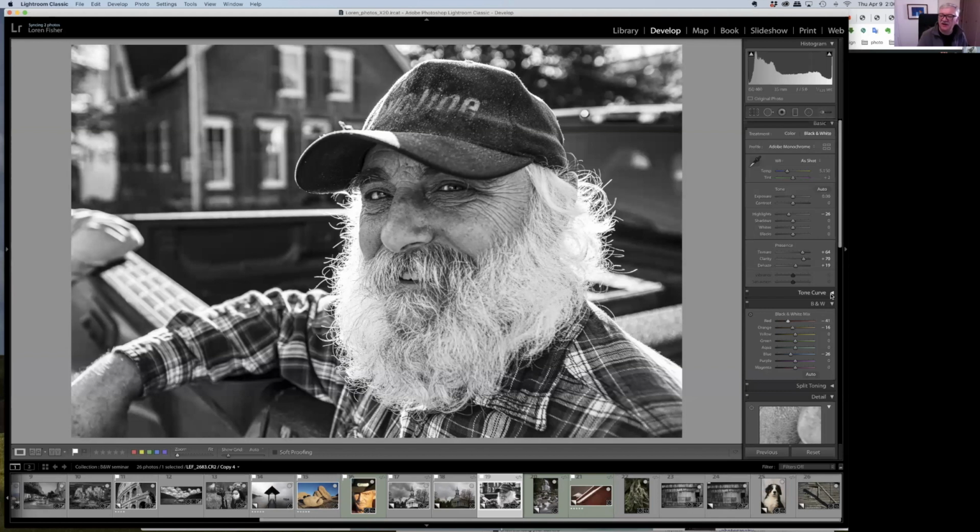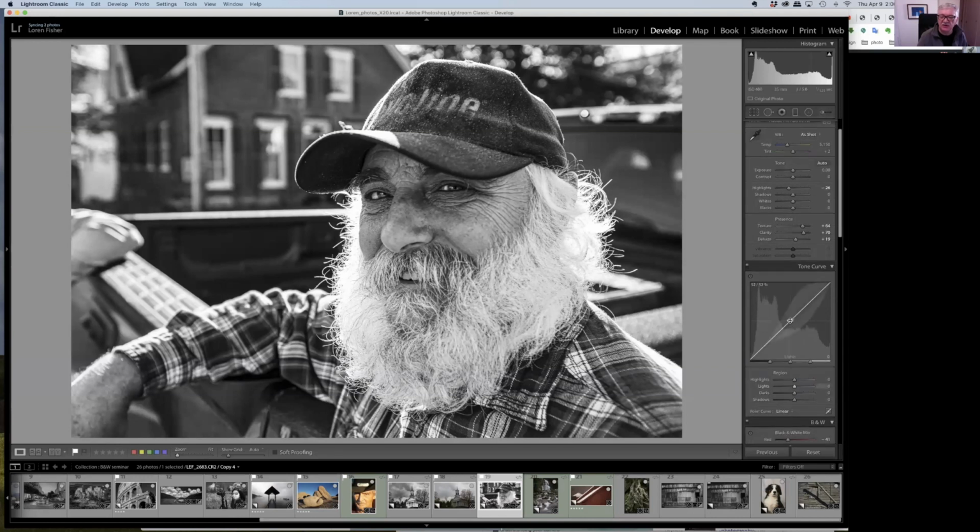That's an advanced thing, and the tone curves really, pretty much everything that you can do here, you can do with sliders. So the tone curve is an hour on its own. So I don't want to try to get into that too much. Maybe I will do an hour on the tone curve. Yeah, it seems like black and white would be a good candidate, especially with the midtones of trying to tweak some of that gradation. Yeah, absolutely. Absolutely.